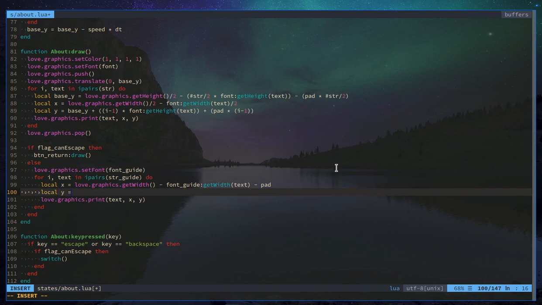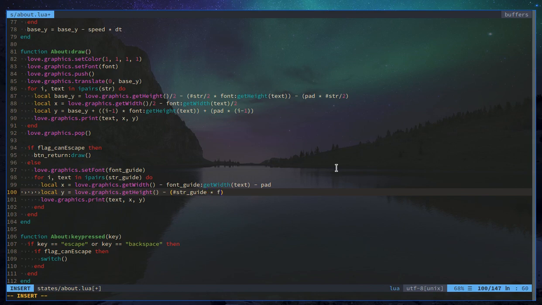Local Y will be, okay, so now we have another base Y here. So get height minus total of string guide. No, we don't want over 2.